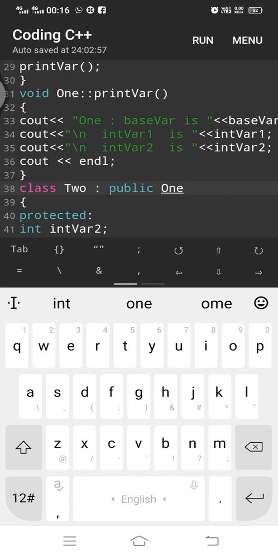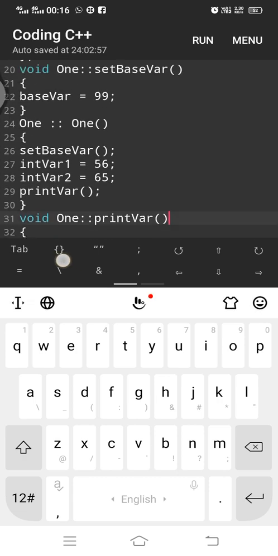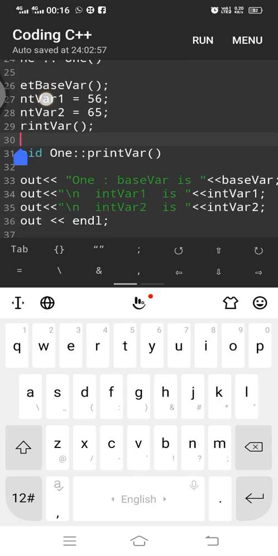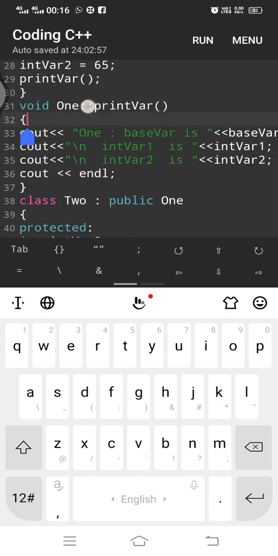So what are the public methods that it is receiving from 1? It is receiving set base var, which is actually coming from base, int var 1 and int var 2 directly from 1, and it is receiving print var, which is also directly from 1.